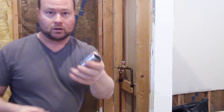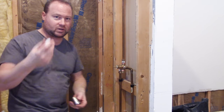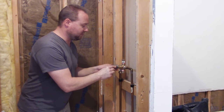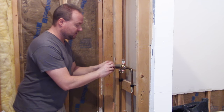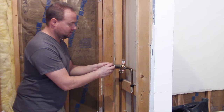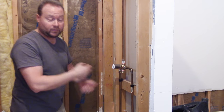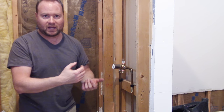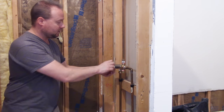Alright, so we have this metal sleeve here and this white thing here. This is a temperature safety kind of thing. It slides in right here on the front, and it's two pieces. So you can adjust this piece right here so that when you're working the handle, you can shut it down so it can't get all the way hot — in case there's a problem with your hot water being really, really hot and people scald themselves. Anyway, that's what that is.